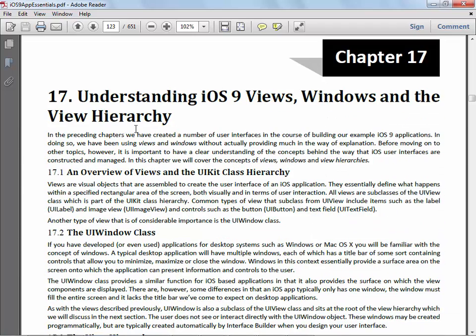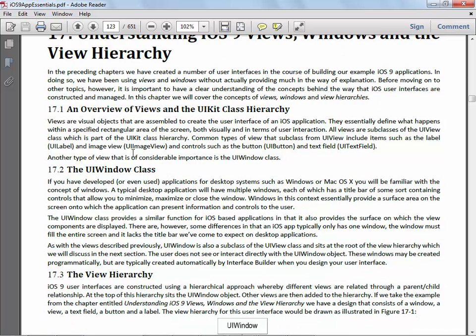All right. Now, Luke's favorite chapter, because he loves looking at hierarchies. So they do talk about in here in chapter 17, they go through the view hierarchy. And let's just keep it simple because there's three or four pages in the whole chapter. As I said to you, everything in here is considered to be a view. As it says, common types of view that subclass from UIView include things like labels, image views, buttons, text fields. Everything is a view. And they're all views within the main view, which you already know is called the view controller.